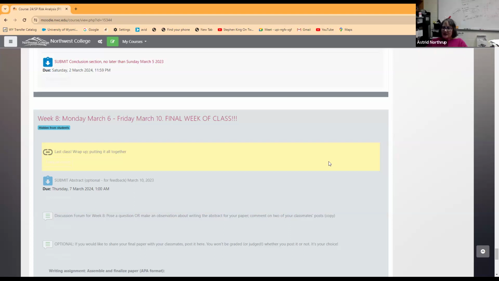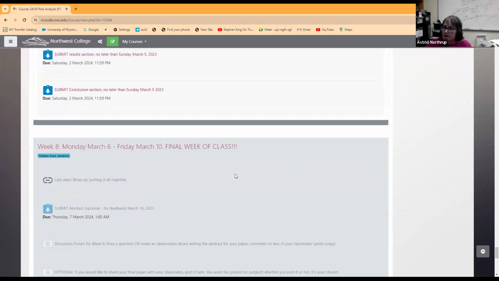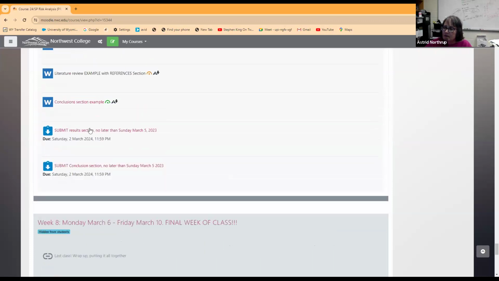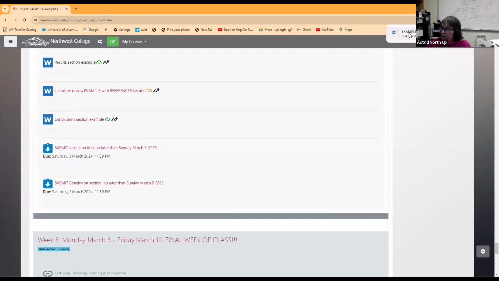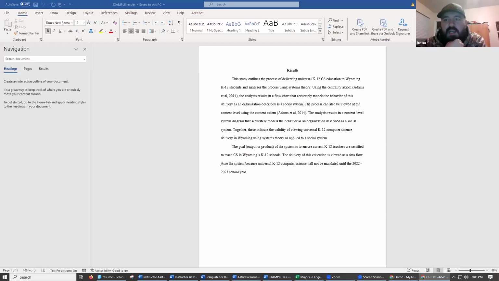Yes, exactly. And so the results might be, and I'll make sure I have some good examples here. I'll go back through them and make sure. Are you wanting these to be a certain length? I would say every section tends to be a page or not even a page. I want to show you one here. This is a results section from a paper I did. I felt like on the last one I could have gone a lot further, but I stopped at a page just because I wasn't sure.